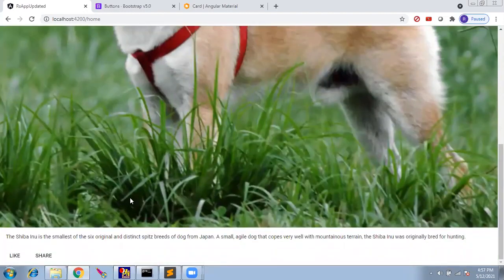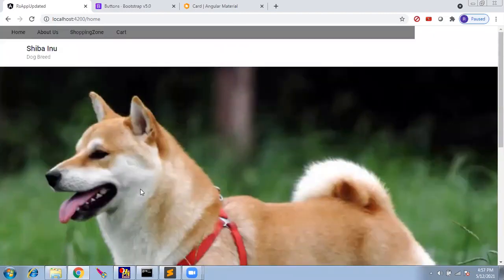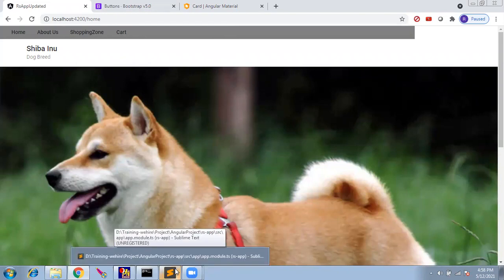If you see here, it is coming full page. Yes, Ganesh or someone had a doubt? Rajesh, that means whatever changes you want to do in the HTML, we are going to do in the .html file. Whatever modules or things you want to import, we are going to do it in .ts, right? Correct. Okay.